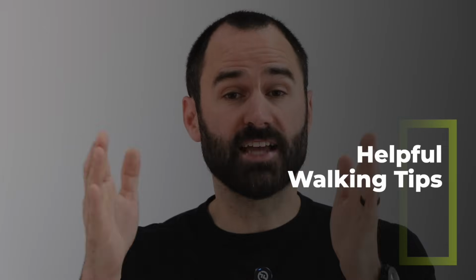But the great news is with these simple tricks that I'm going to show you, you can really reduce this compression, i.e. reducing your pain and improving your walking. So it's really frustrating because it's so painful, but it's actually really easy to fix if you do the right stuff. The first change we're going to cover is the width stance of your feet.